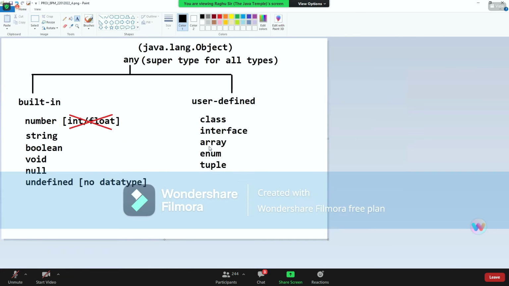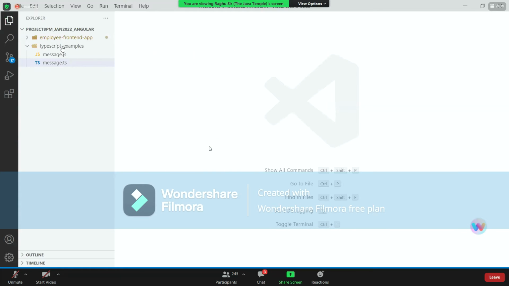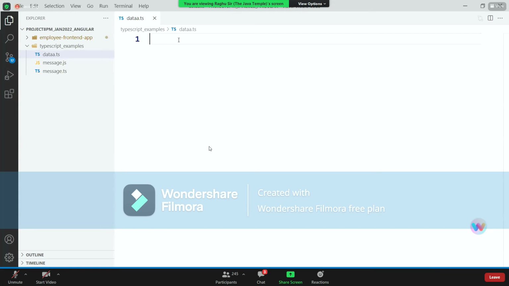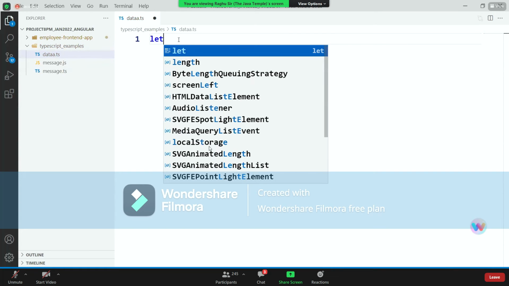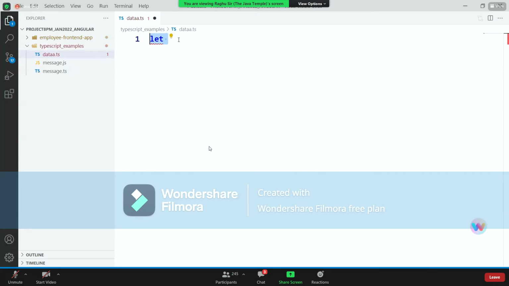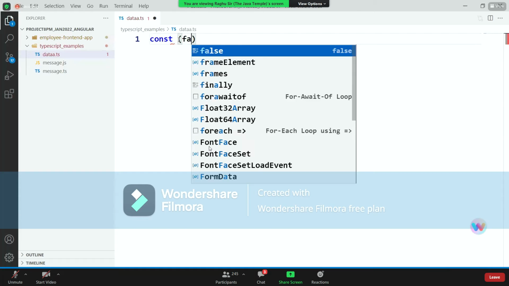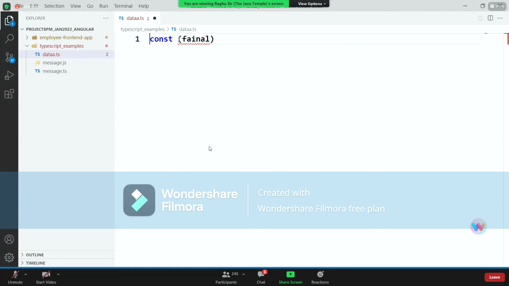Now I'm writing examples here. Look at data a.ts. I'm creating some variables here. First write the let keyword, or we can use the const keyword. First use let. Const is equal to final; you know final variable. In Java there is also const.